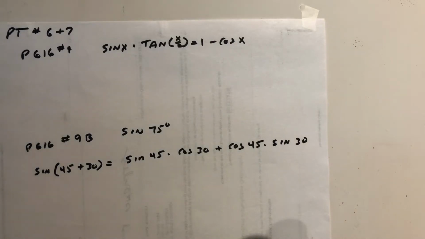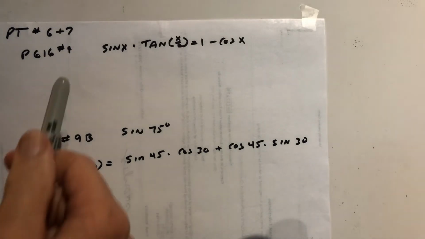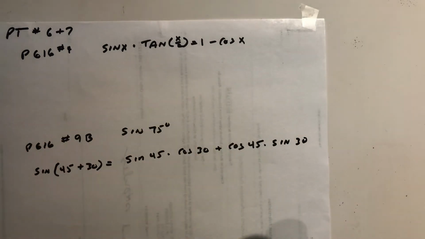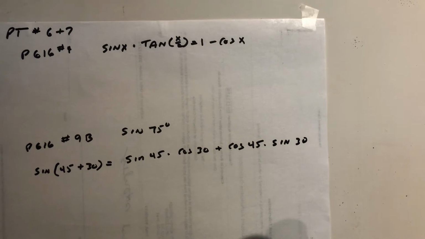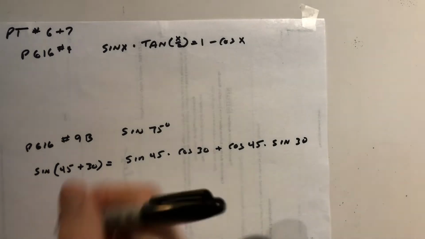Last problem didn't take much room, so I'm going to do two problems on this one because they're pretty short. First one's an identity. And I'm looking at it and think, well, that x over 2 has something to do with this. So I went back and looked up what the half angle is, tangent x over 2. And it can be replaced.